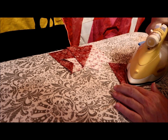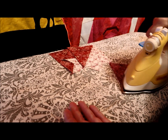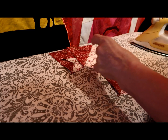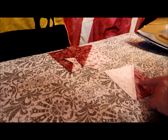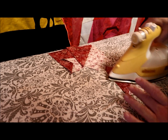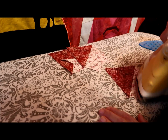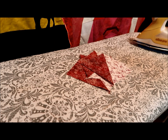Oh, I wanted to tell you, I usually mark my bit. Remember when we did this with a line? I usually just fold it in half and make a fold line, and then I sew on either side of the fold line. But again, that's a shortcut that I will do. But this is for, like, I want you to mark it so you're really sure of that line. So now I'm going to go back over to the cutting mat.